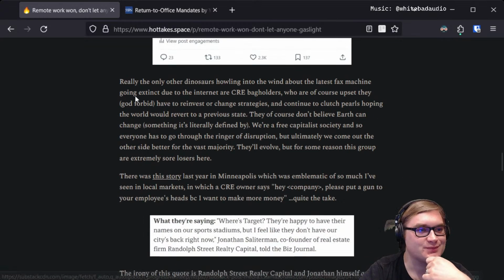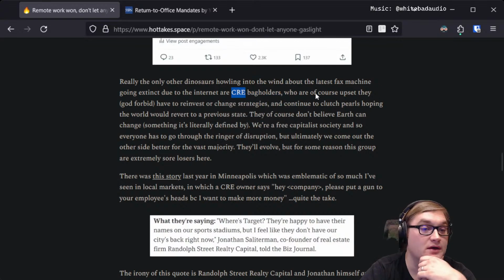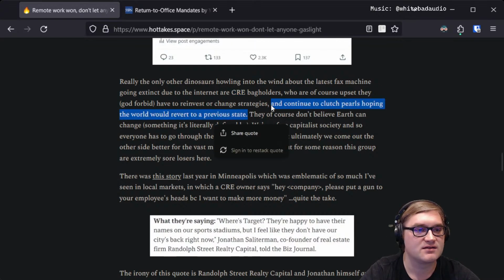So anyway, really the only other dinosaurs howling into the wind about the latest fax machines going extinct due to the internet are CRE bag holders. CRE? Okay. Who are, of course, upset that they, God forbid, have to reinvest or change strategies, and continue to clutch pearls, hoping the world would reinvent or revert to a previous state. Yeah, that's not gonna happen quickly.